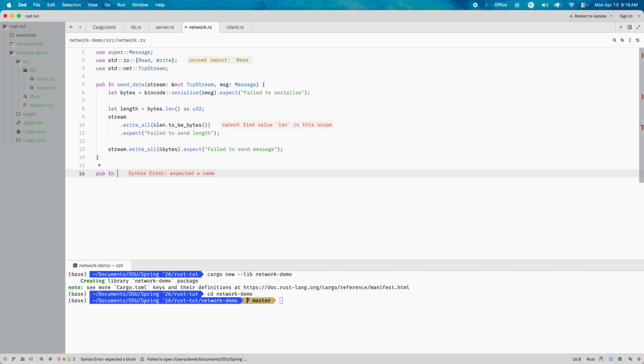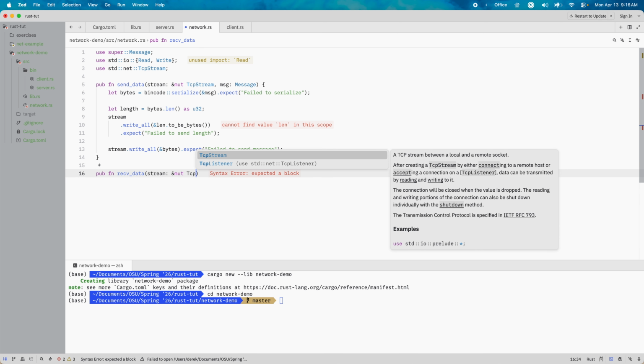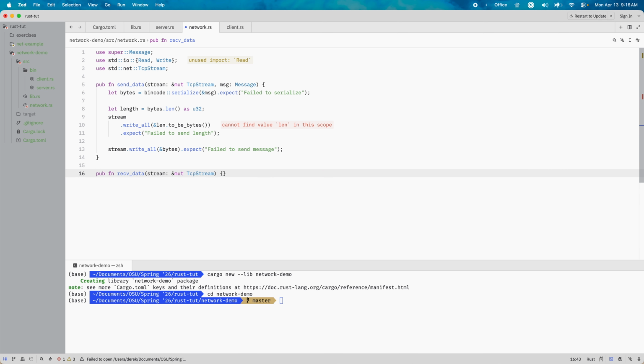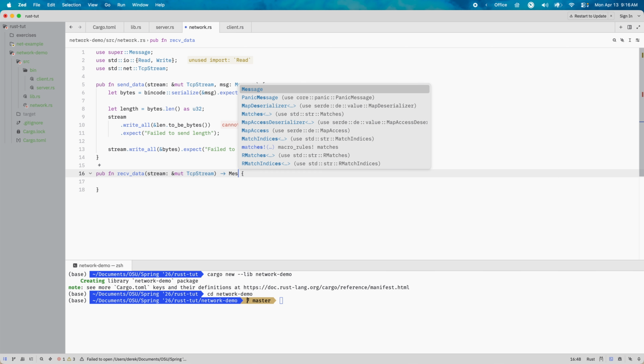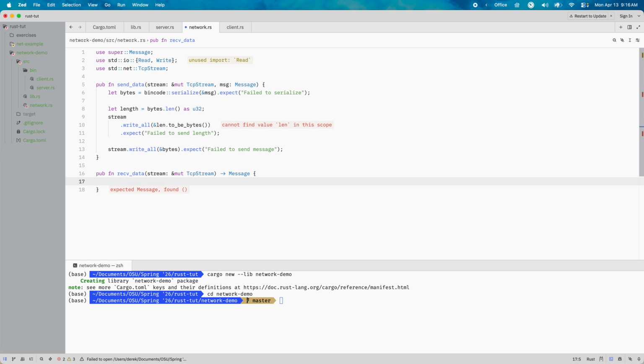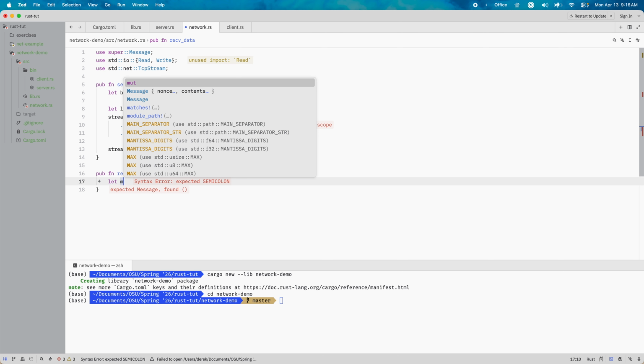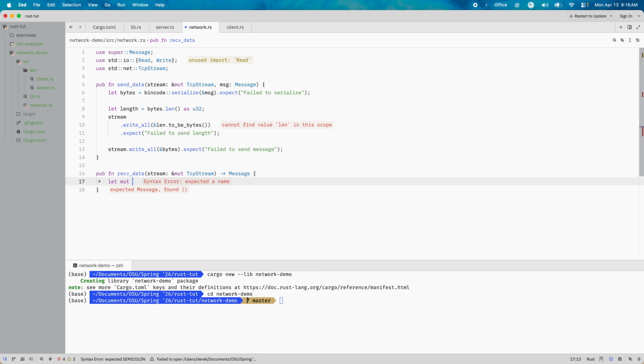Pub function receive data. It's going to take in a stream, a mutable reference to a TCP stream. And in this case, it's going to return a message. So I'll first get the length of our message, and this is going to be a byte array.